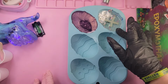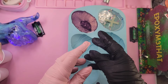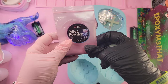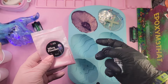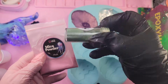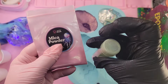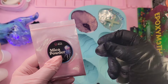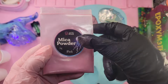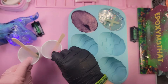Okay, now this egg right here, I wanted to do it like two different colors, kind of marbled. Not marbled, but you know what I mean, two different colors. So I picked this pretty green, which I don't think is green, but it's some color of green, and then this pink. So I have my cups here with resin in them.